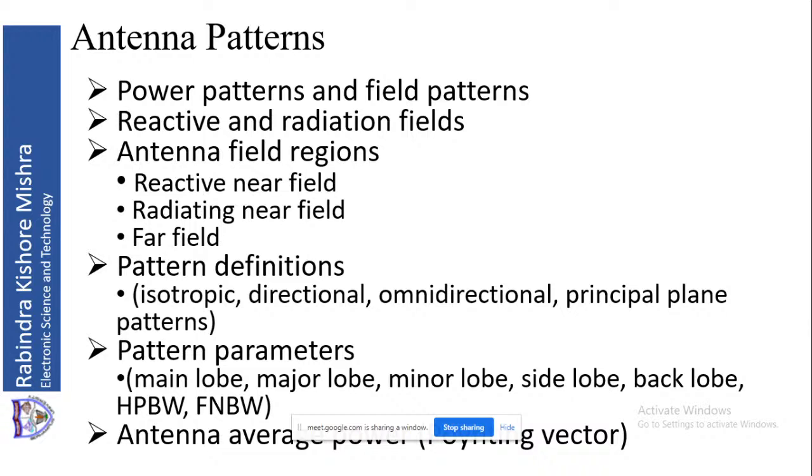Let me give you the answer today. You require a substrate, a dielectric substrate. It can be a ferrimagnetic or ferrite substrate also, but mostly it is a dielectric substrate. The substrate has a conductor on both sides. Take one side, leave one conductor as is, and on the other side you etch the patch. Etch means take out a portion of the conductor.